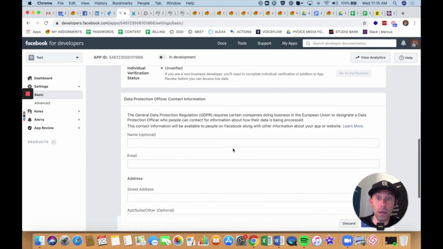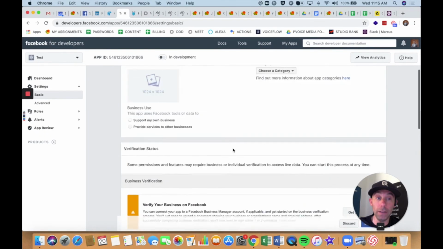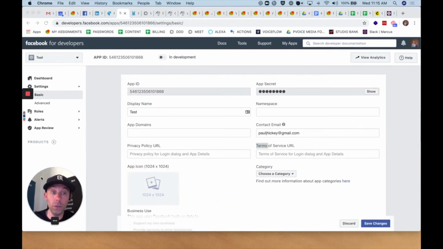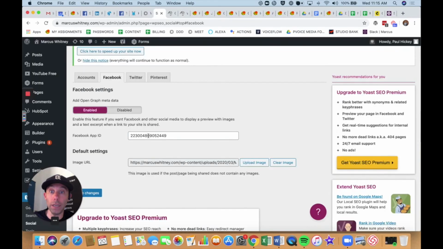And then you don't even really need to fill out any of this other information, but you do need to save changes. It'll allow you to take your app that you're creating live, and then you take this app ID number and paste it into the back end of your WordPress website right here.